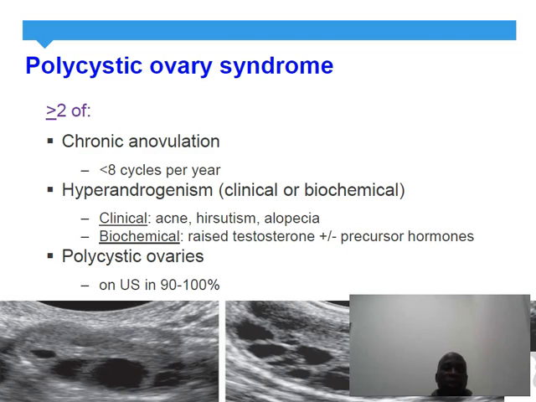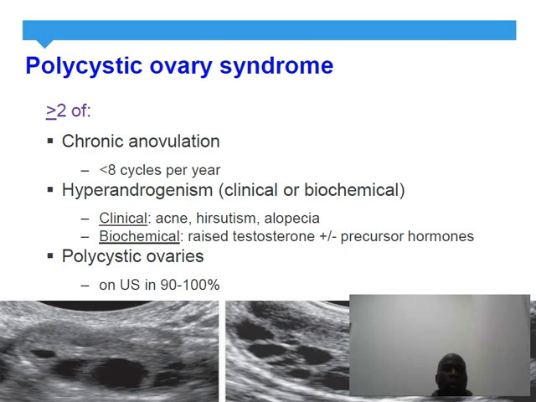Let's talk about polycystic ovary syndrome. Okay, yeah, polycystic ovary syndrome basically comprises two or more fertility or health conditions. For example, there's chronic anovulation. Chronic anovulation is a state in which an individual has erratic ovulation, erratic periods. For example, you can have less than 8 cycles per year, due to some hormonal imbalances.